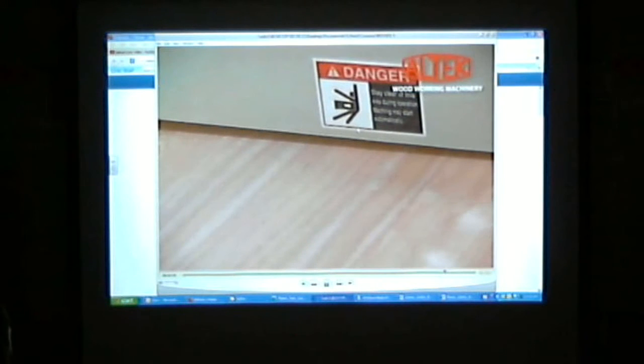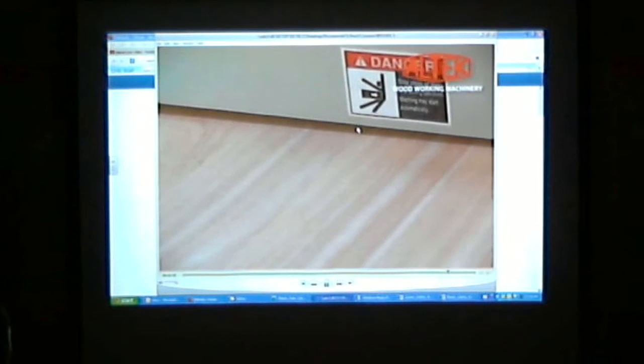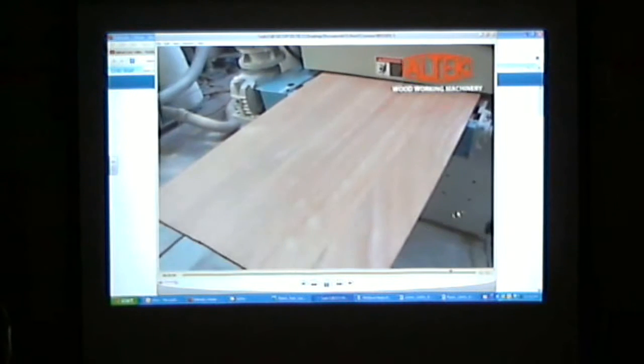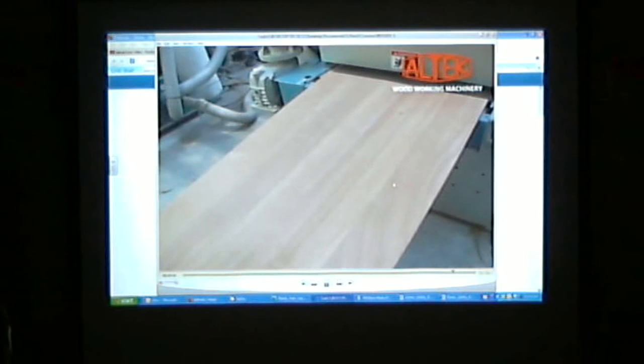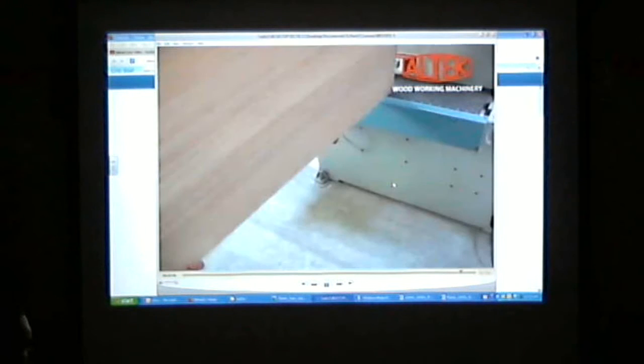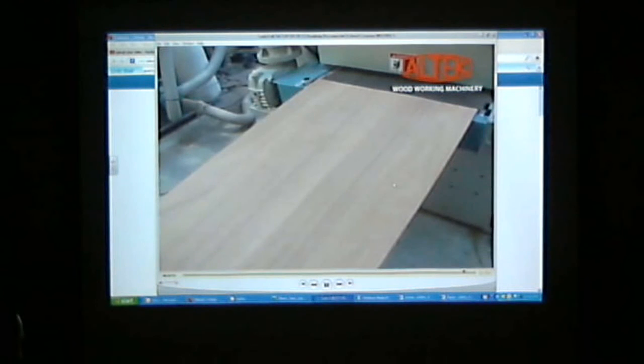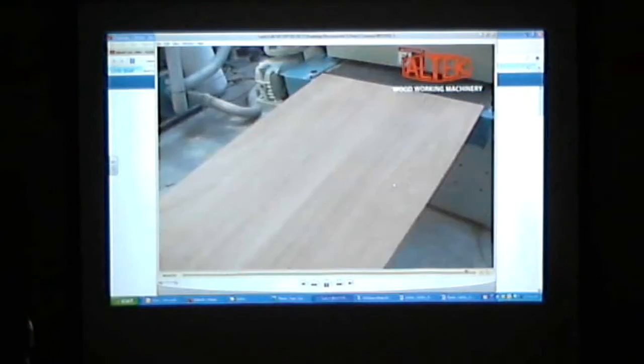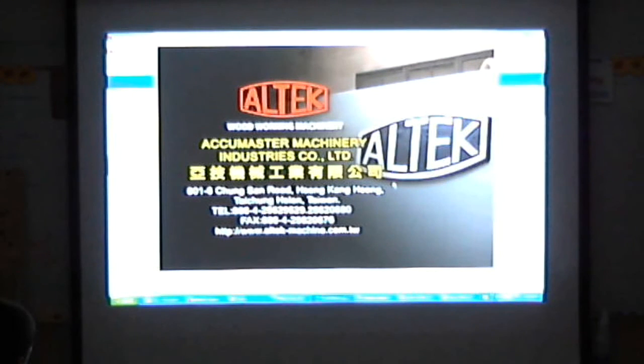So again, if you wanted to do this for an actual living, this is what you would be doing. You'd be operating the machine, so that's kind of where it is. The money is actually setting up the machine and programming it. Then it's just basic summer work. I had a buddy who worked at a cabinet making factory, and his summer job was basically just to rough cut material to length, and then stand at the end of the machine and flip it to the other one. Okay, so that's all. That's what it is.